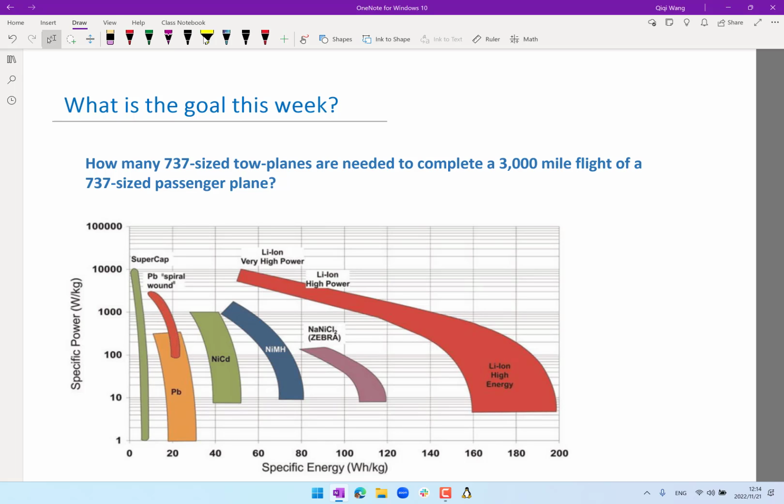Also, don't spend too much time getting exact numbers. The project is very open-ended in the sense that there is no exact correct answer, right? So that's why at the end, every team gives a presentation. If there is one correct answer, it doesn't make sense for teams to give presentations, right? So you don't have to spend too much time calculating exactly what the empty weight is or exactly how much an airplane weighs. As long as what you've done makes sense, it's fine. There is no need for exact numbers.